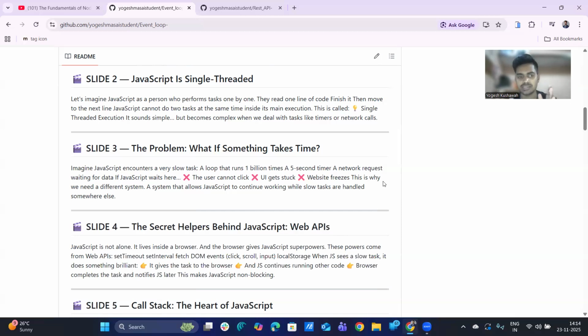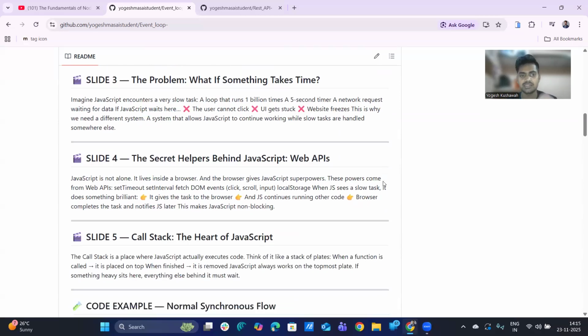So just as we have the JavaScript engine, in a similar fashion we should have something to handle these kinds of things, right? That's the secret helper behind JavaScript: web APIs. So here we have some secret features provided by the browser.